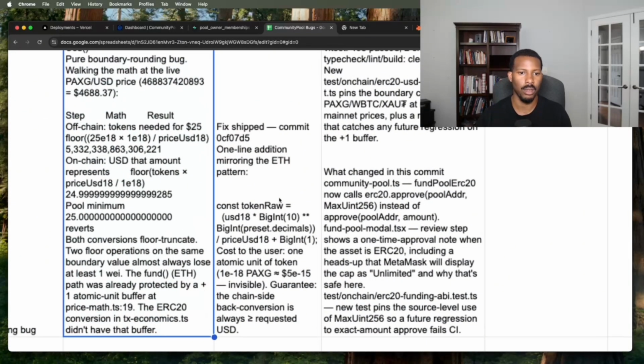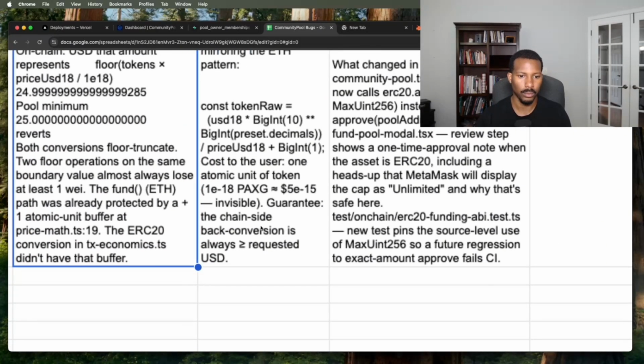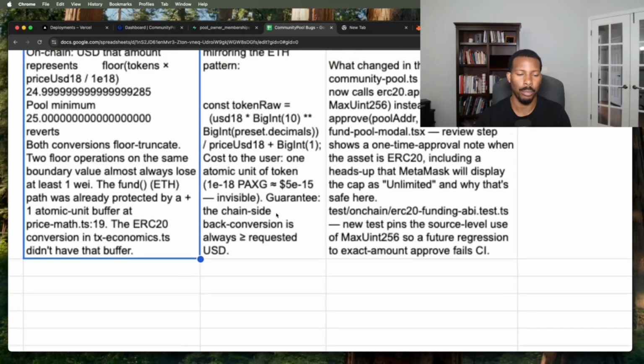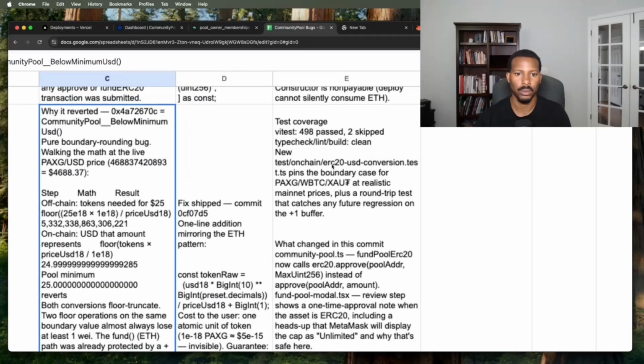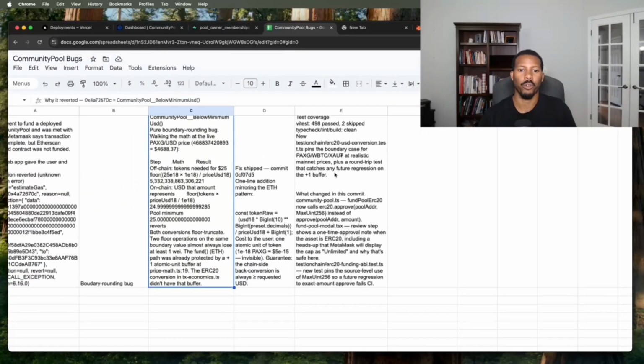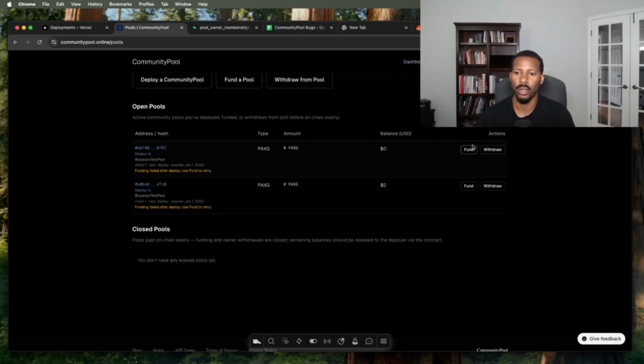So this is the fix that we ship to GitHub. This guarantees that the chain side conversion is always above the requested dollar amount. And then we ran some regression tests, and we passed them all. And so now, finally, we are going to test if we can fund this transaction with PaxG on the mainnet.